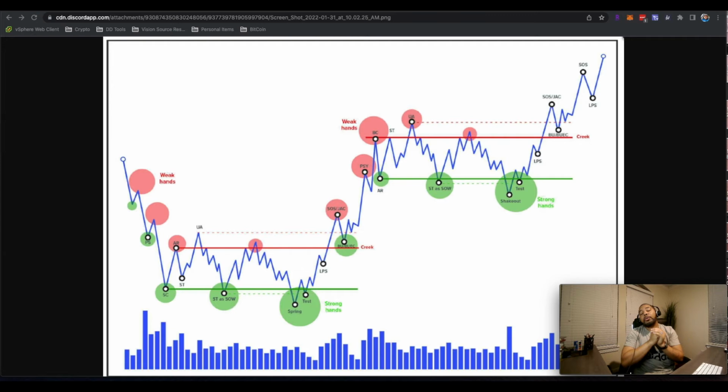All right, you guys, let's recap. We talked about accumulation, which builds on the bottom, when price is selling off, it builds on the bottom and then it shoots up. From there, you get a markup phase. Then you have distribution, where price will sell off into a markdown phase.